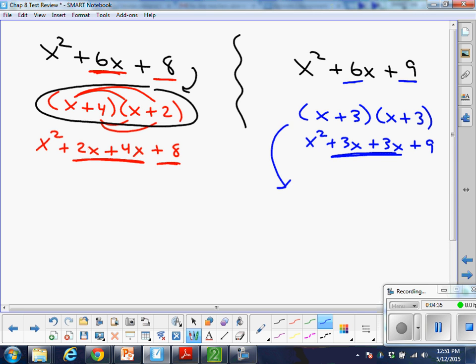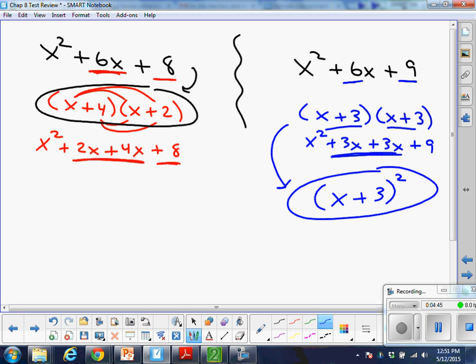But the way we usually write it, if it's the same factor twice, x plus 3 times x plus 3, I can just write it as x plus 3 squared. And this is the version of things that are in these conic sections. It's always x minus h all squared, or y minus k all squared. So what we're doing on the other page is basically saying, what if we don't know this c value? What if that's unknown?